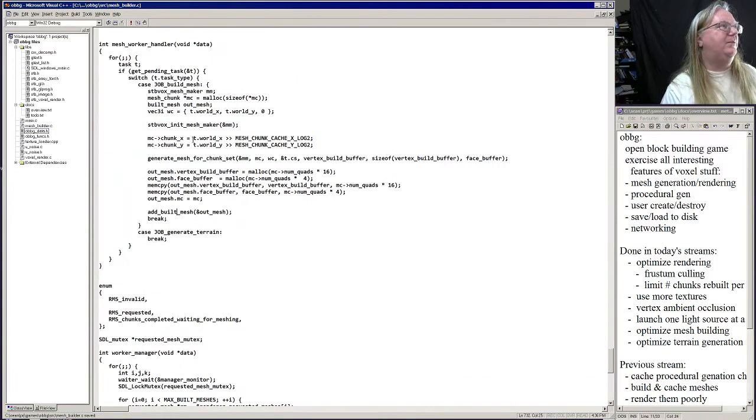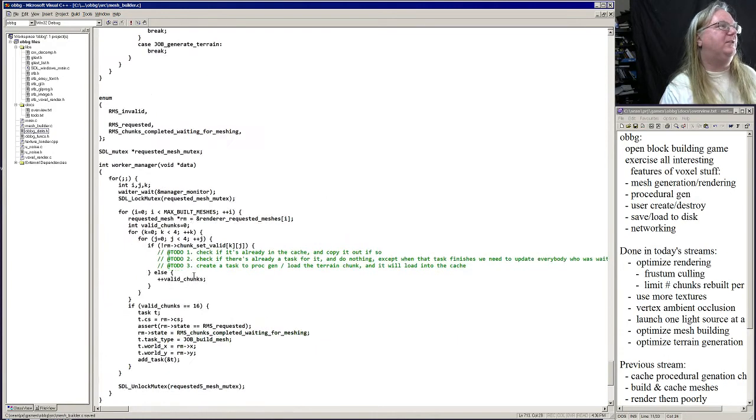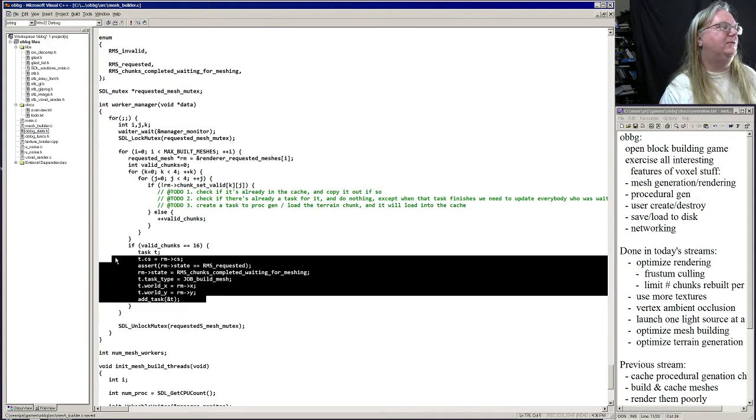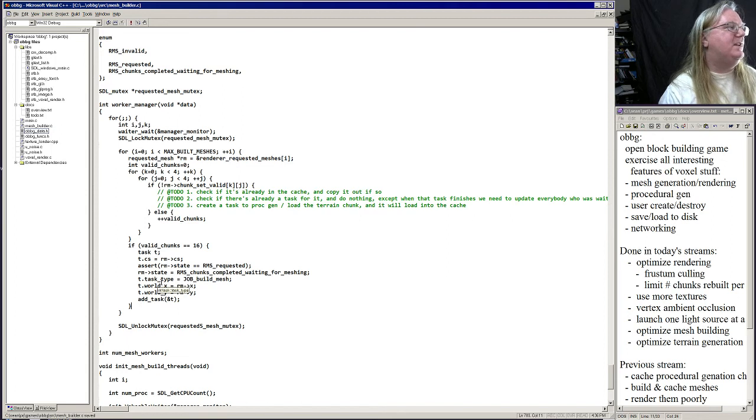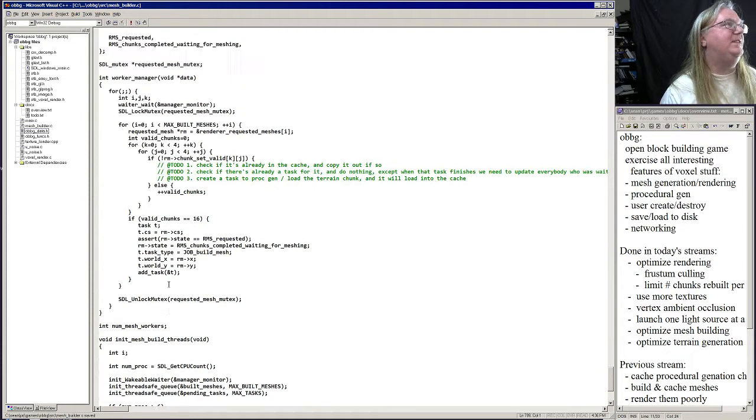And now I was figuring out, okay, how do I do the job to feed the build mesh? And here I did the job to feed the build mesh. So I'm working bottom up, which is pretty much untestable. And so I probably shouldn't do that, but hey, it's the way I work a lot of the time. And then I fight debugging for ages because it could be any of the code is broken.